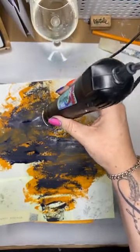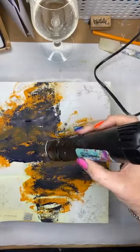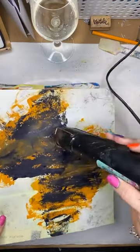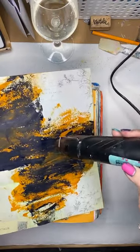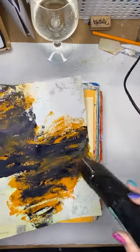I have got so much Webster's paper. Does anybody remember Webster's papers? You know those beautiful floral papers that were just so nice? That you couldn't cut them up? Yep, me too. I should have pulled one of those pages out.